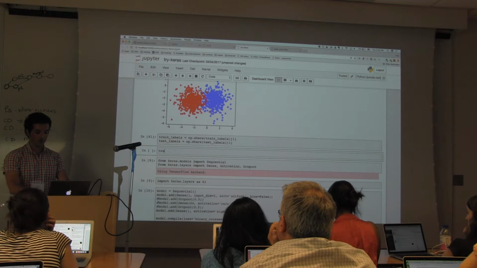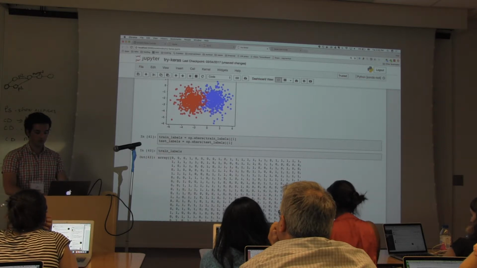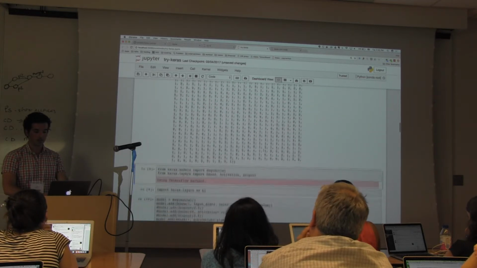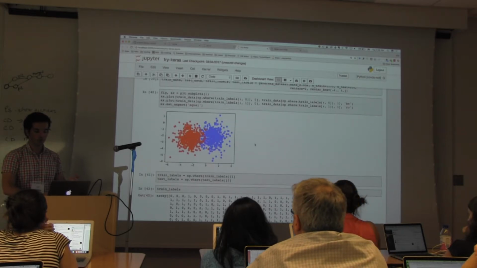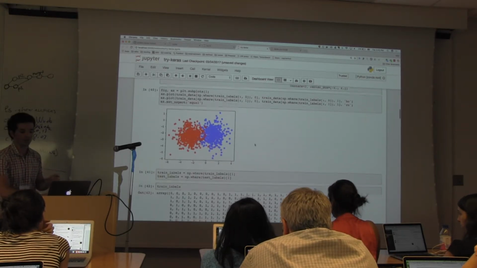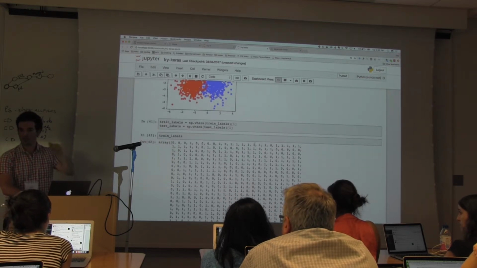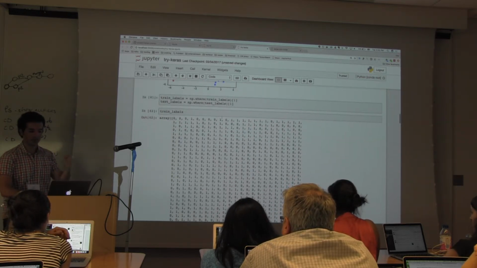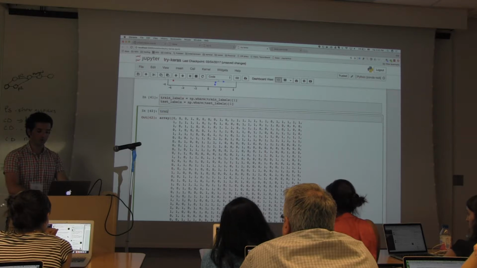So this looks like this. It's either 0 or 1. Right? You'll remember that I had this representation first. But Keras wants something much easier, actually. It wants labels as 0 or 1. So these are the two classes here. And the same is true for train labels as well.